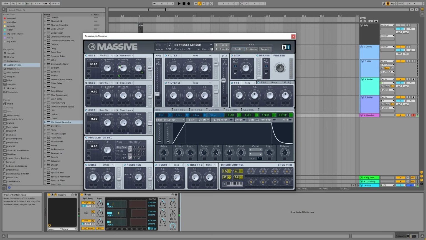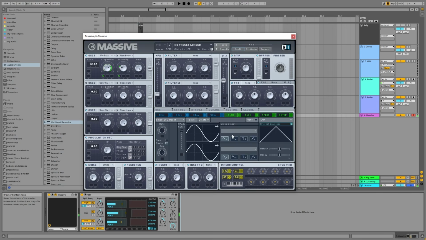When you're doing this step in the process, figuring out your wavetables, I'd recommend not doing too much here. You don't need to do a lot in the actual wavetables themselves. Because if you put an LFO on this and it's moving a lot, and we're about to put a scream filter on it, that's going to really exacerbate a lot of what's going on. So I try to keep it pretty tame in the beginning.